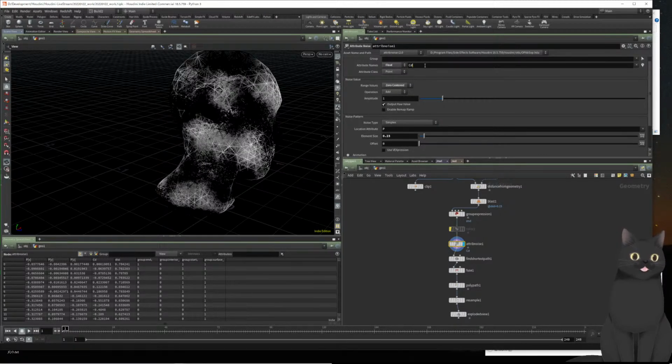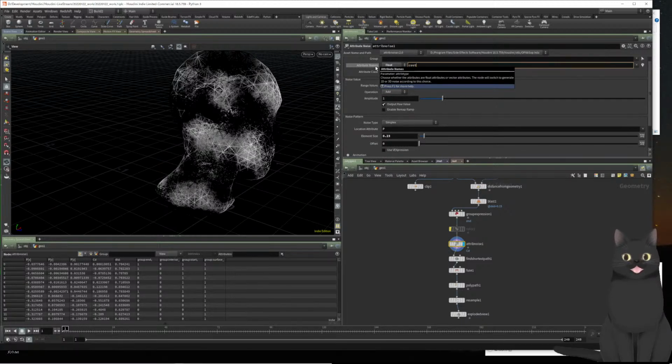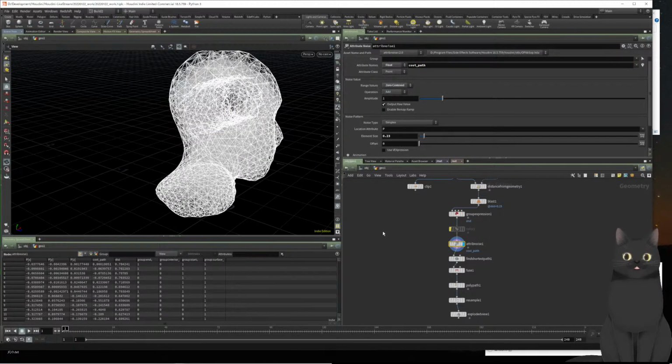Now see what the find shortest path is doing when I paste this cost underscore path, and all of a sudden it is getting mixed up.